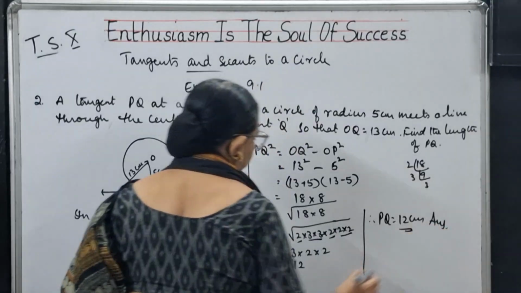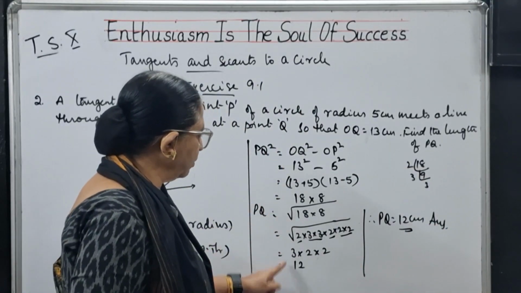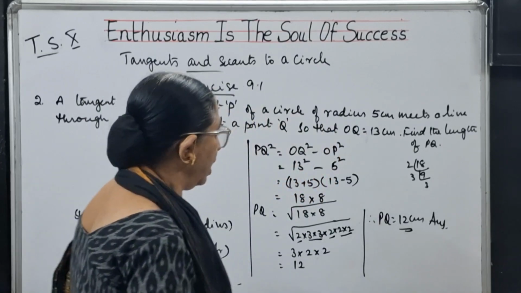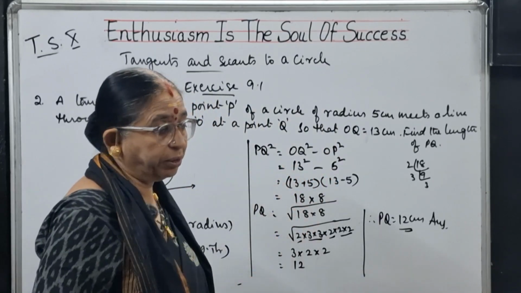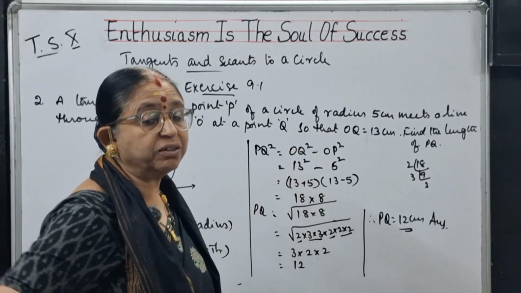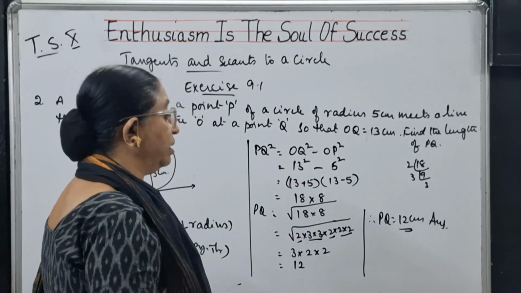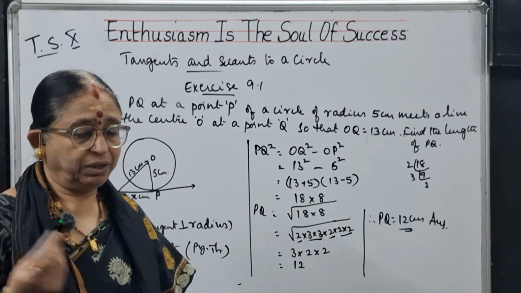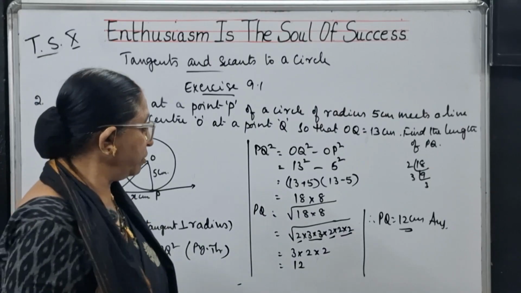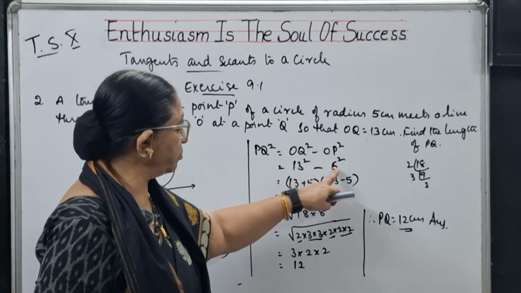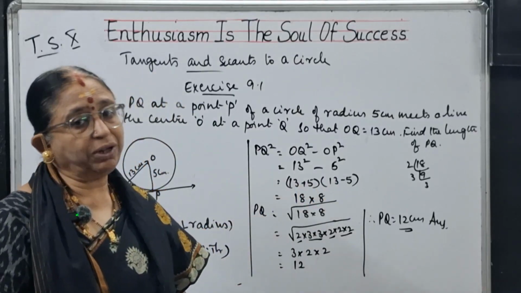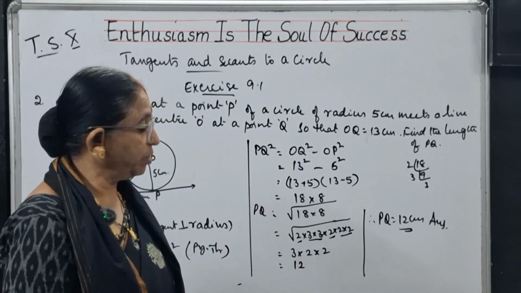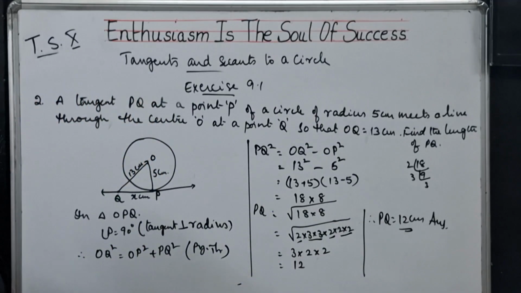This is the answer. When you do the calculation in this way, children, you will find it very easy to find the square root. Otherwise, the other method is 13 square 169 minus 5 square 25. Subtract it, find the number, and use the square root by division method or prime factorization method. That is another method. But what I prefer is a square minus b square, a plus b into a minus b, whichever numbers they give. This is the easiest way of doing it, I feel. So I'm teaching you in this way. Please note it down. This is the second problem.